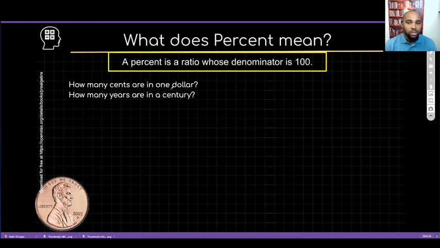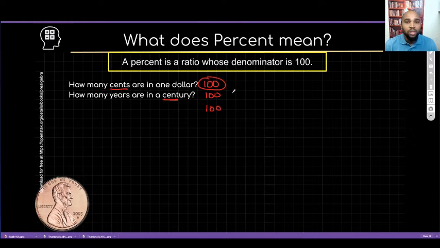So what does that mean? Let's think about it this way. How many cents are in a dollar? Let's look at this word cents. How many cents are in a dollar? I hope you're saying 100. How many years are in a century? Notice that same root word, cent. And I could go so far, I didn't put this here, but how many legs does a centipede have? You're probably catching on by this point, because when you see that word cent, you're going to relate it back to what number? 100. So what does percent mean?